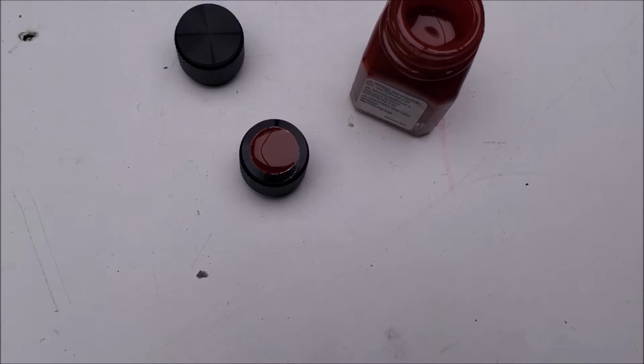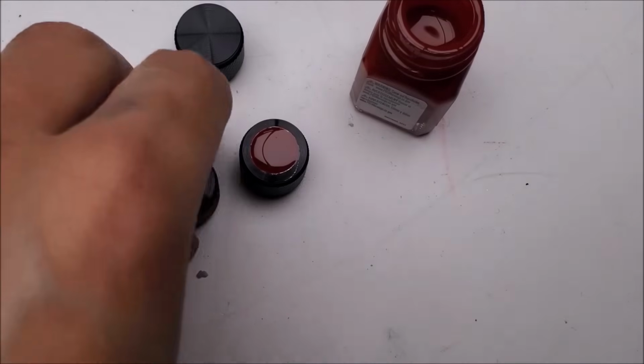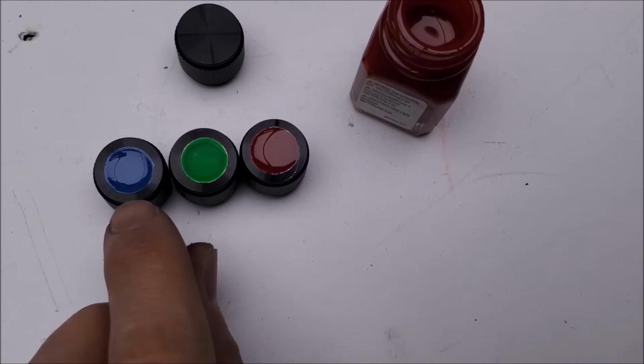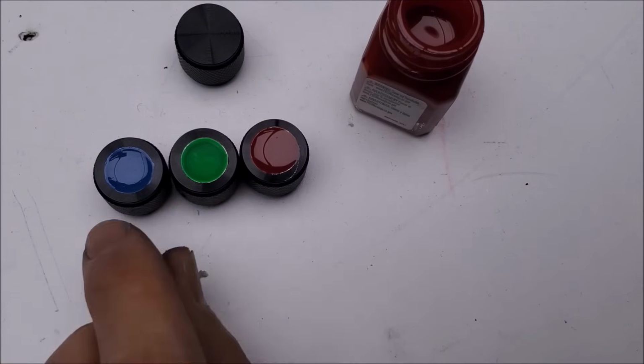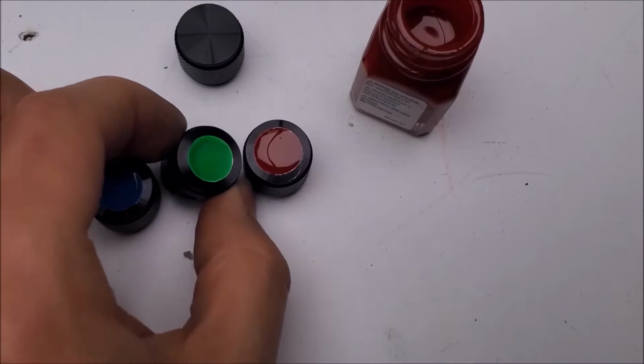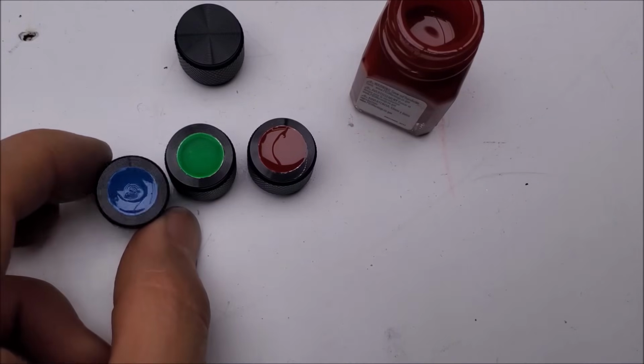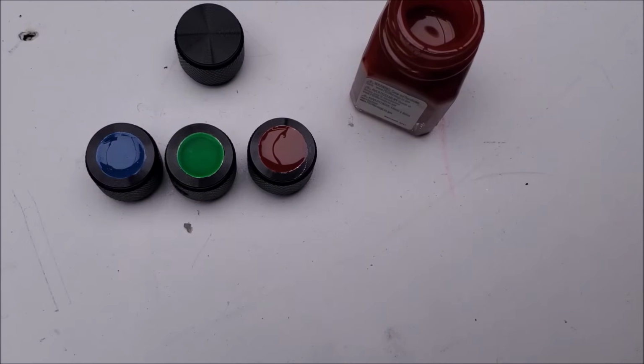Right, that looks pretty good. And that'll go well with these. So I'm gonna probably put a layer of epoxy over the top of all these. I noticed that this one isn't all that glossy. Kind of has a matte finish to it, so yeah, those look nice.